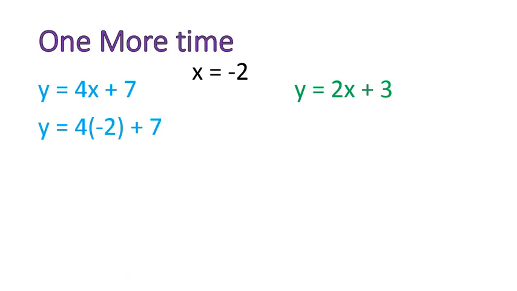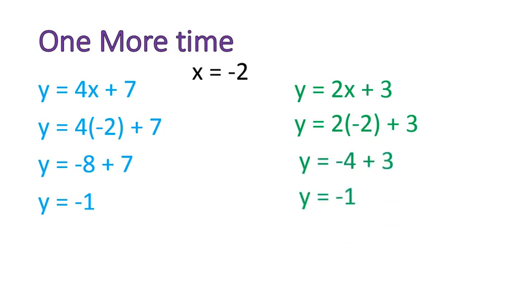I'm going to plug in the value of negative 2 in for x and see if I get the same answer on both sides. Plug in negative 2 for x. 2 times negative 2 is negative 4. Negative 4 plus 3 is negative 1. Look at that. So again, I have a solution where x equals negative 2 and y equals negative 1. So that's the way that we can solve equations algebraically. That's a big word for saying we're solving them instead of looking at a graph, we're solving them using math, where we actually set the equations equal to each other, solve for one of our variables, and then plug that variable into the equation. That's one method of solving equations.